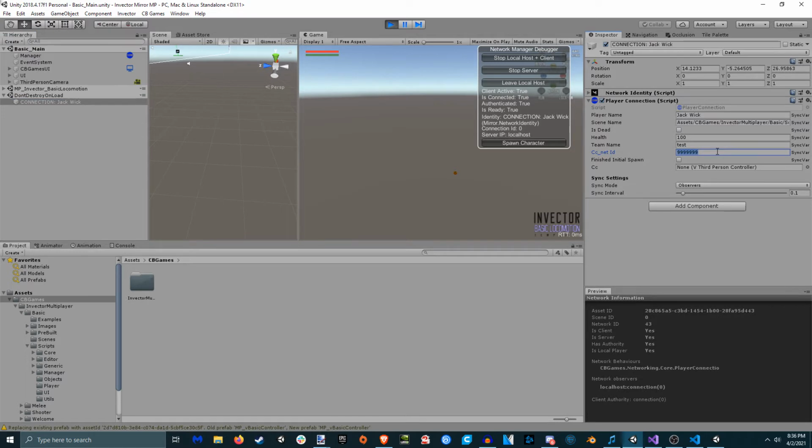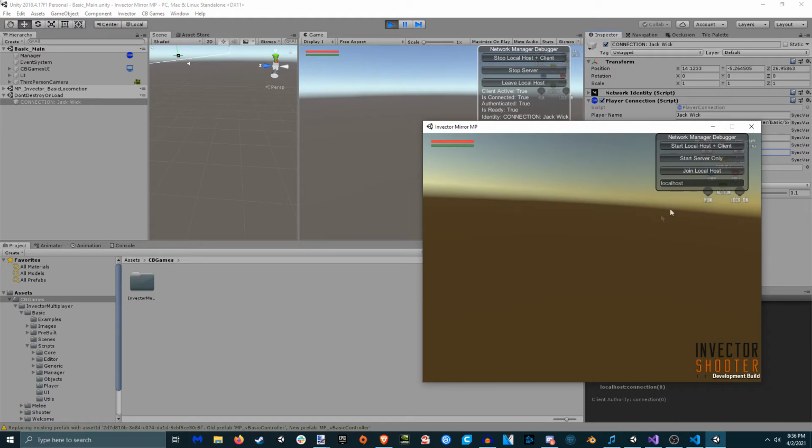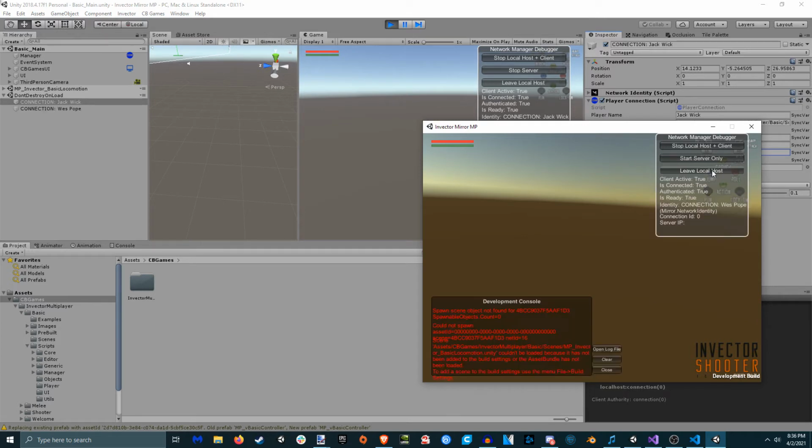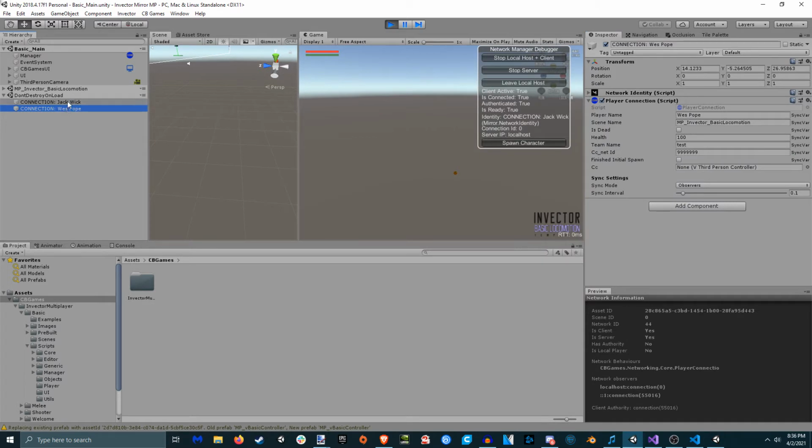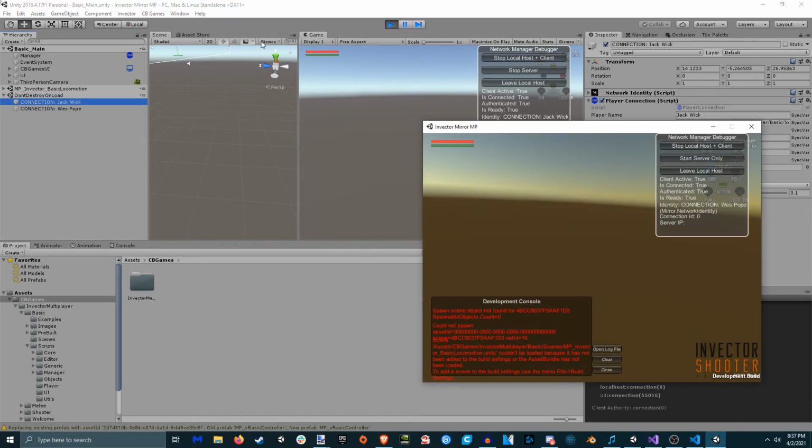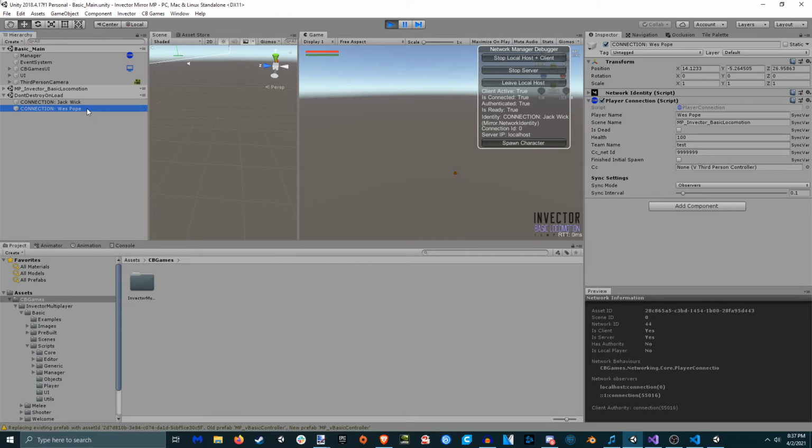And my net ID is all nines. This is something that I've put in there. By default, your connection ID is 0, 0 if you're the client that is also running the server on your machine. So I'm going to click join localhost. As soon as I do that, you'll see a new connection show up. So a new connection just showed up here, and you'll see that there's a couple of errors related to a few things that I need to fix, but you get the concept that the player connection is made.